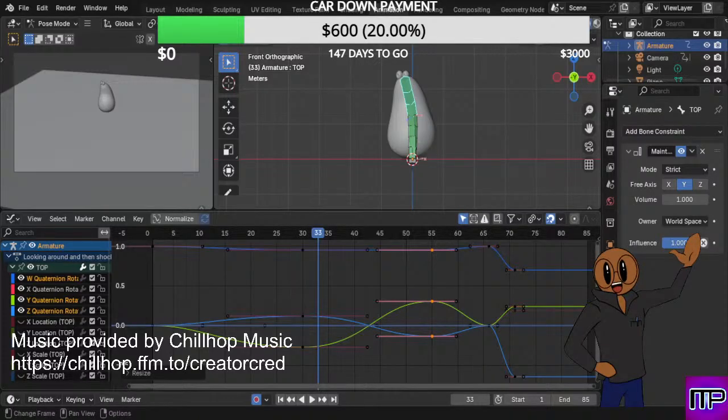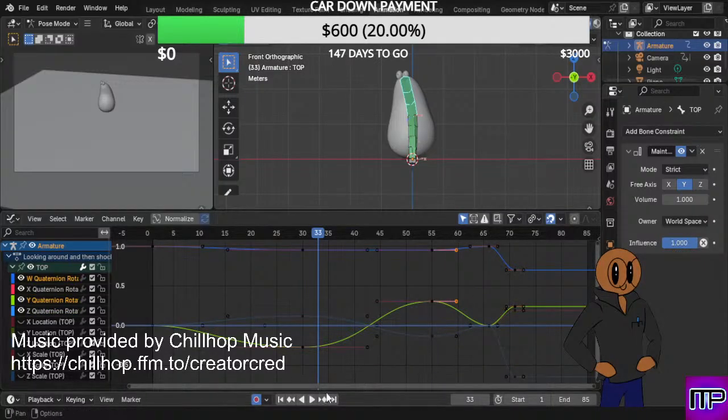Okay, which handles? It looks like these two near the top. Yeah, these look a bit different than the ones I have.